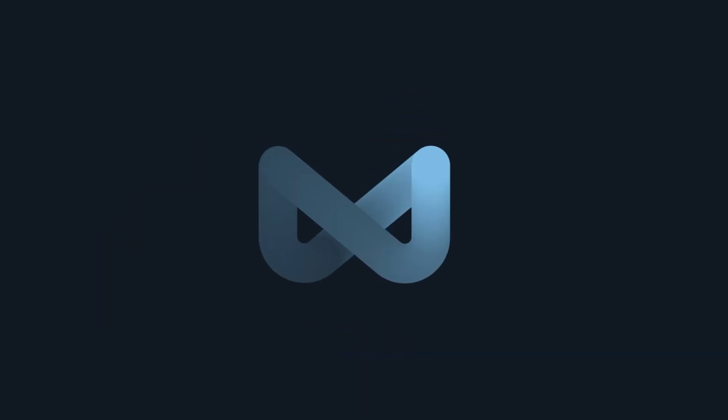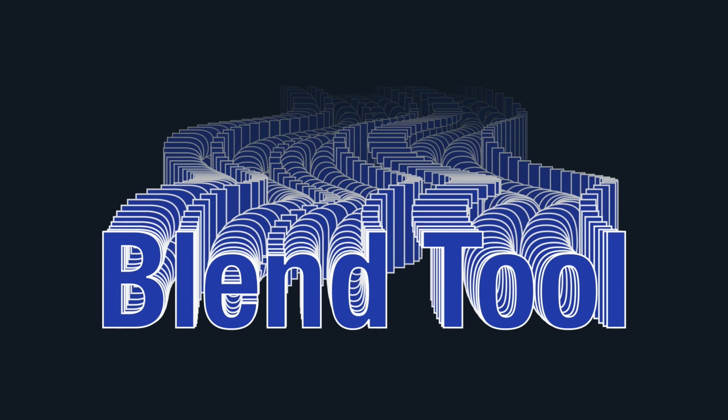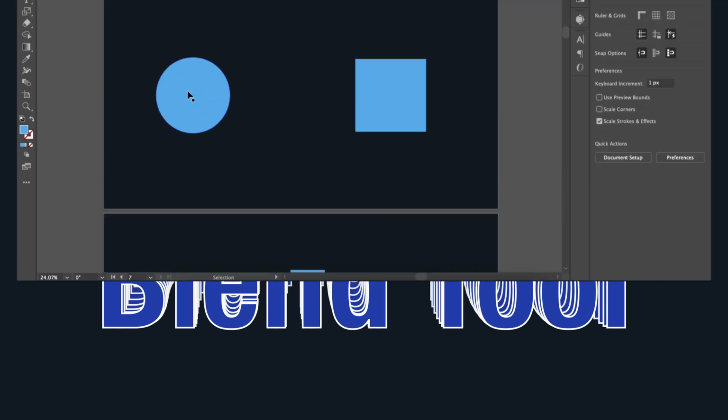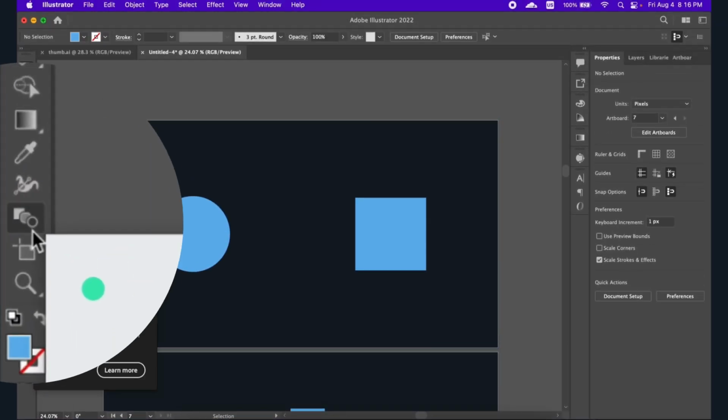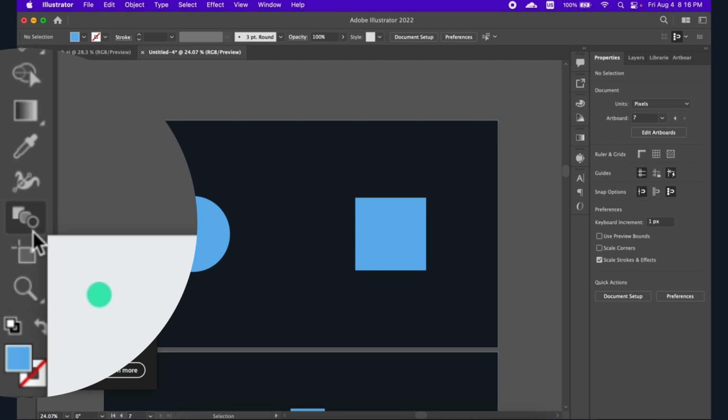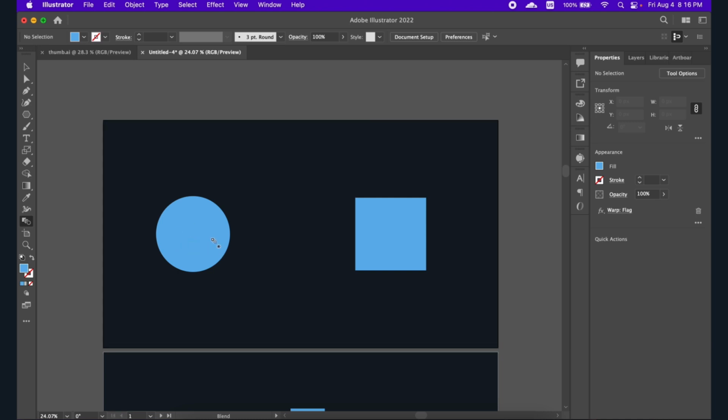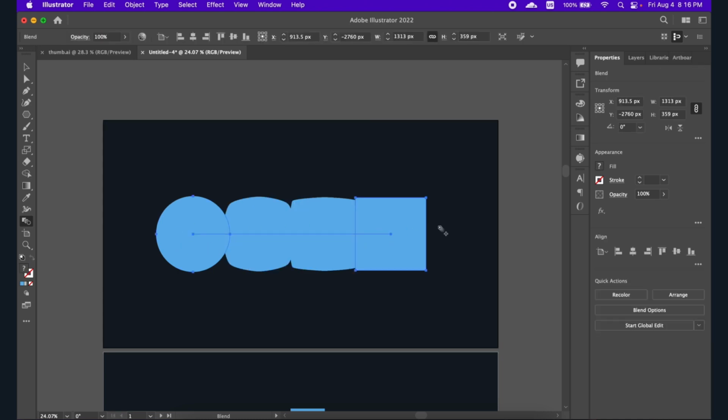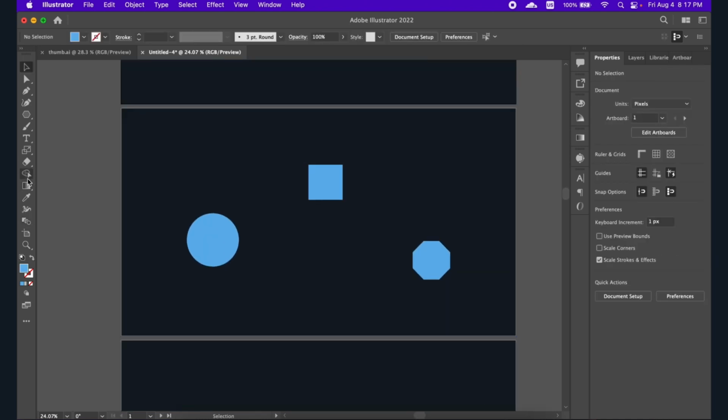You want to make this? Or this? You can do it all at the end of this video. First, what is the blend tool? Essentially, it can morph or connect two shapes. As you can see in the icon of the tool, you can interpolate between two shapes. The tool works with two or more shapes, so you click the first shape, then the next one, and next. Simple.